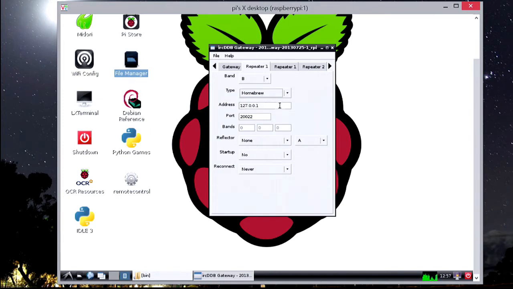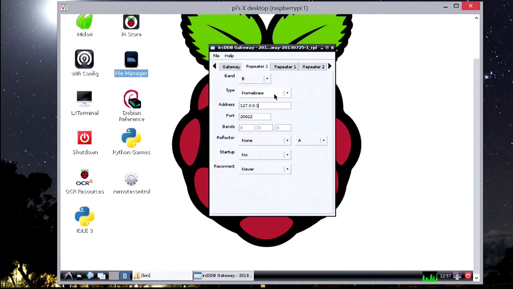The address, again, this is the address now of the machine that's going to be running the repeater software. Again, as I've said, I'm using this one machine to run both the DVAP repeater and to run IRCDDBgateway, so I'm using the IP address of 127.0.0.1.